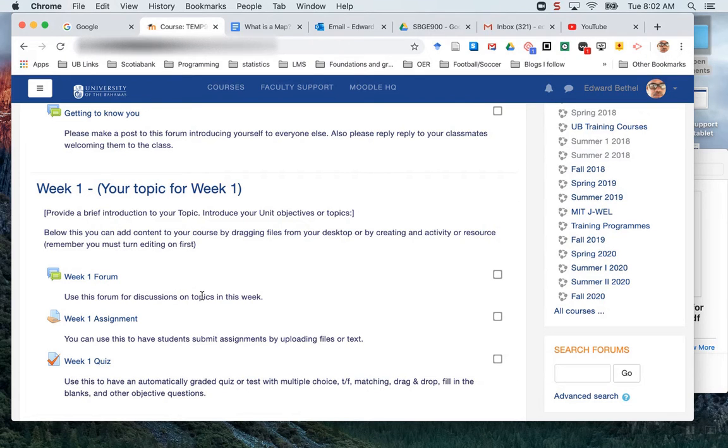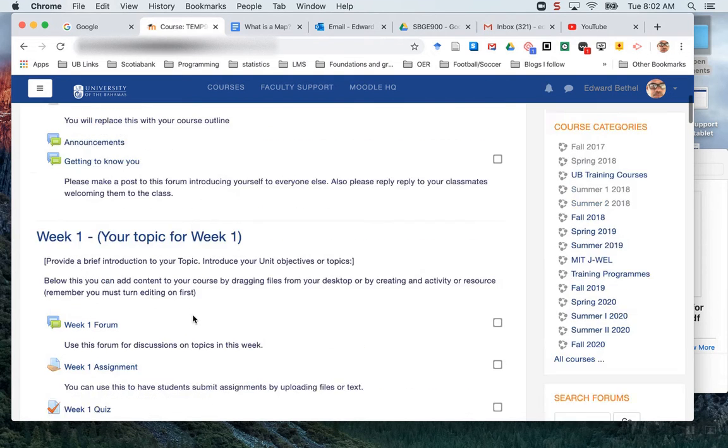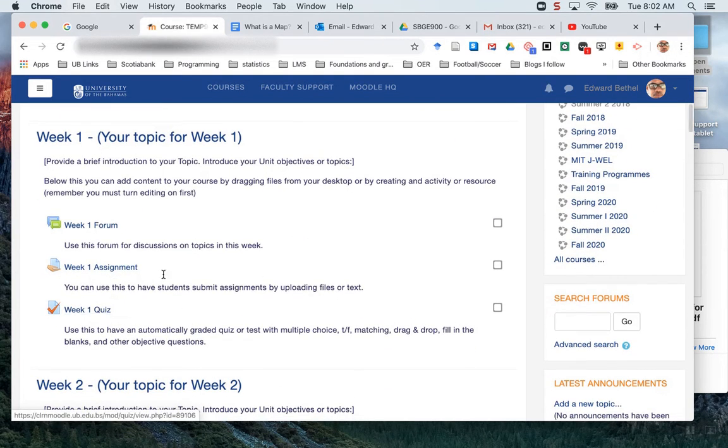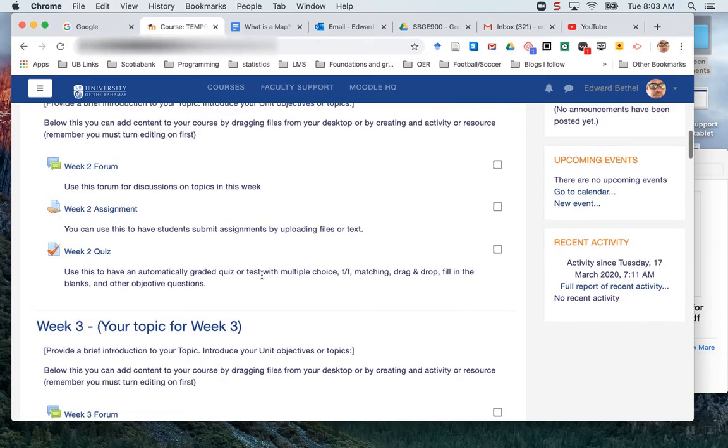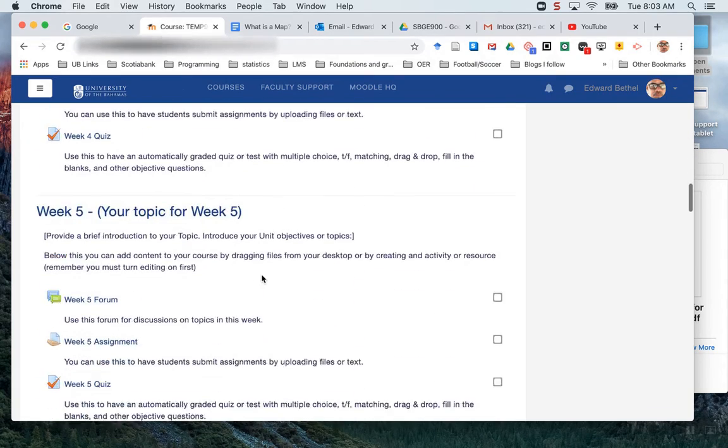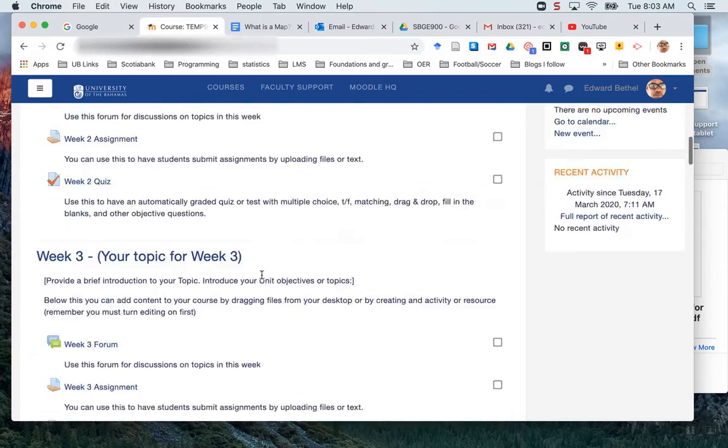And many people use things like essays and problem sets for their weekly assignments. The question is, how can you have students upload their assignments to a Moodle Dropbox or a Moodle assignment link? And that's what we're going to look at today. Note that in your course template, we have included an assignment blank to each of your weeks. So we're going to look at how you can go ahead and just edit that so you don't even have to create a new one. And I'll show you also how you could create a new one if you need to.